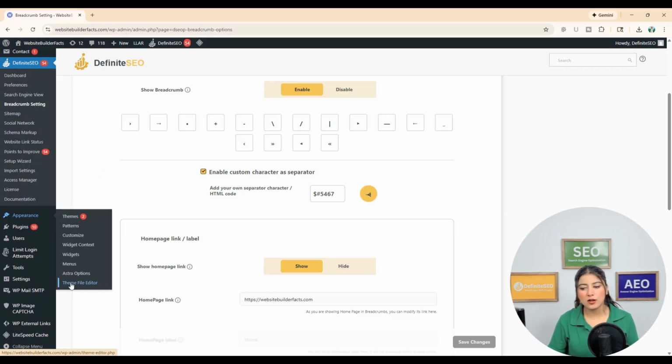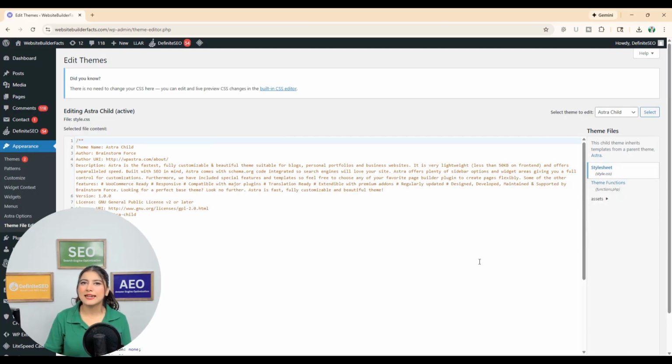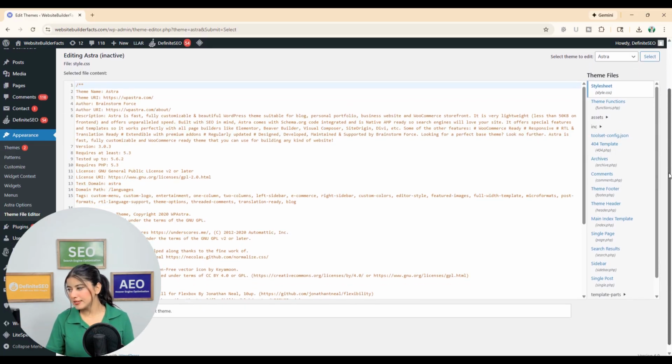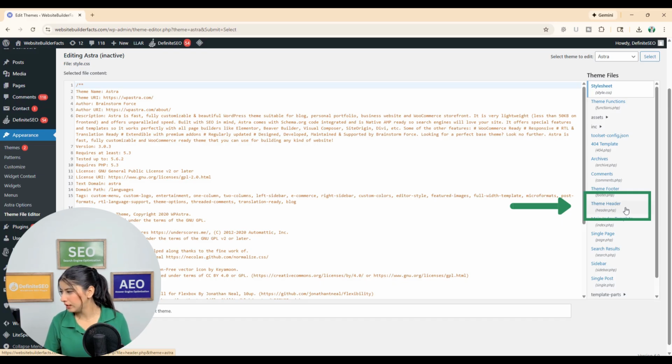And then there is the option of Theme File Editor. Click on it. After selecting the Theme File Editor, select the theme of your website. Like I'm going to select my theme Astra. Select it. And after selecting, just go to the header.php file. Like here you can see.